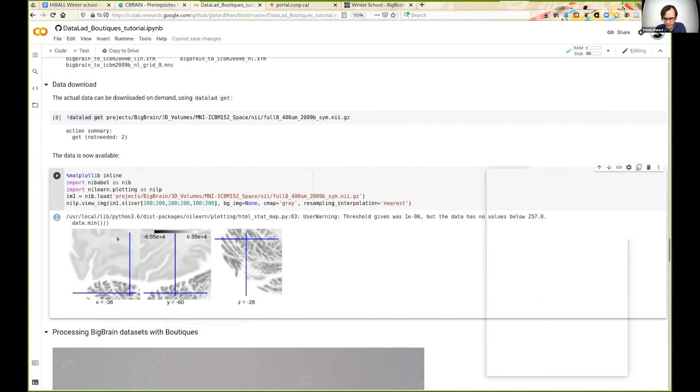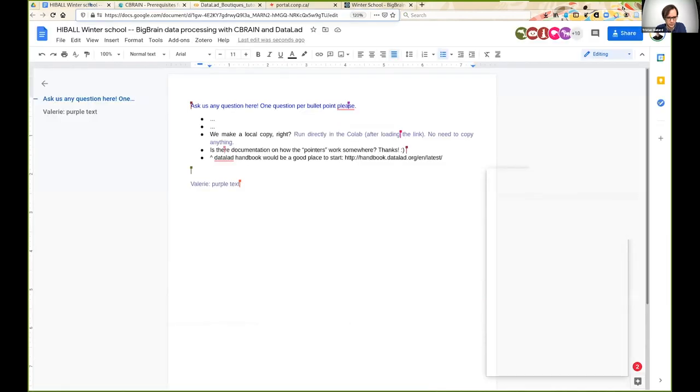Okay, so this is in a nutshell how to download the data. I'm going to look at questions, and then I will hand it over to Valérie for the processing part.